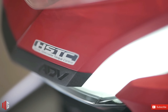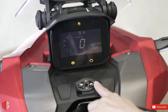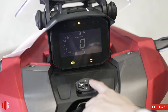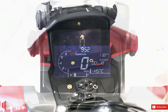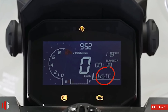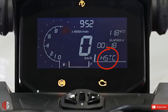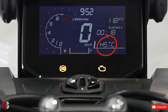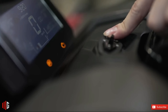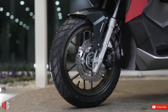The new ADV 160 now gets Honda Selectable Torque Control, which is also available in the PCX 160. This new scoot also boasts an updated instrument cluster where all the displays are integrated. The second display panel previously found on the ADV 150 has been removed, and a control lever for the head unit has been installed in its place. This panel displays battery voltage, fuel gauge, fuel consumption, multiple trip meters, speedometer, and a newly added RPM gauge. Like its predecessor, the ADV 160 also still boasts single-channel ABS.